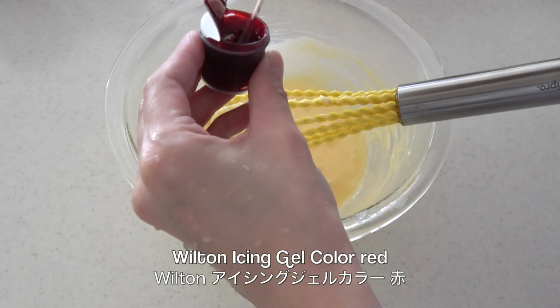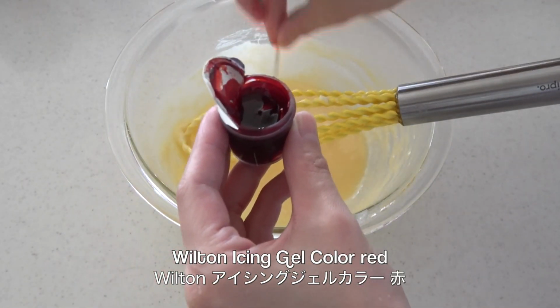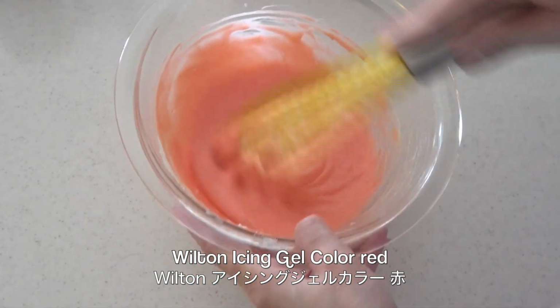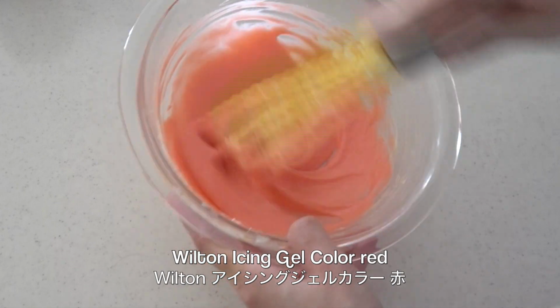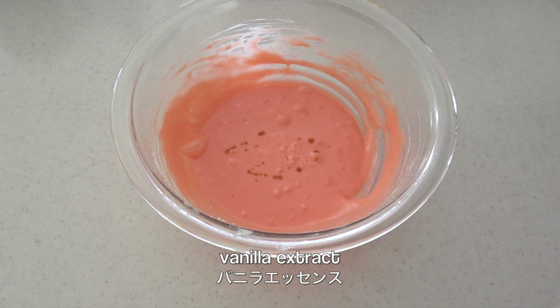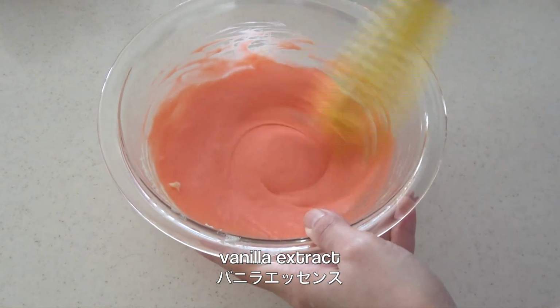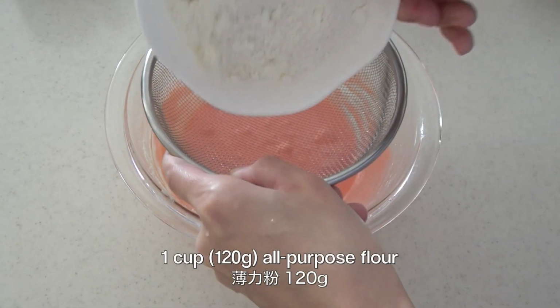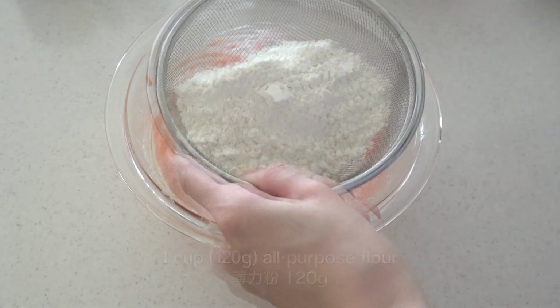Add red gel color. Add vanilla extract if you like. Sift in flour and baking powder and mix well until combined.